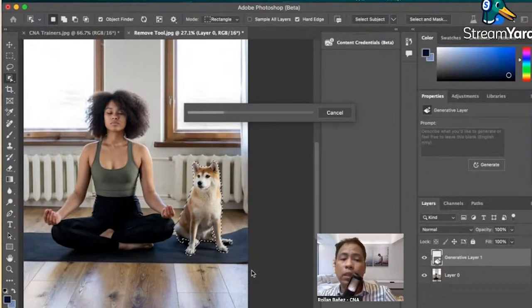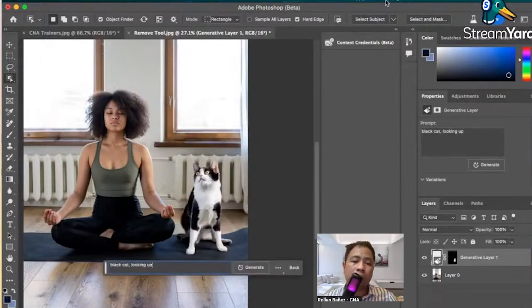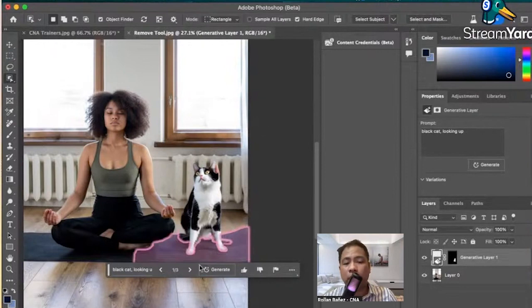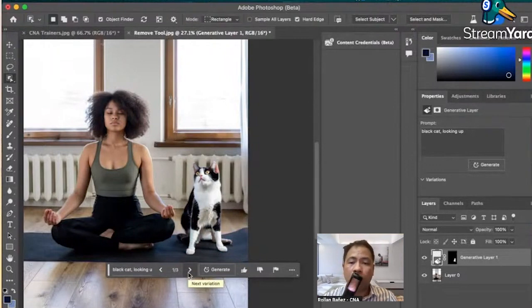As you would see, this will take a little bit of time. It's pulling a lot of information. As you would see on my activity here, it's requesting data from the servers, and with that, I can easily create something like this. The great thing about this is that it gives you variations of the generative images.